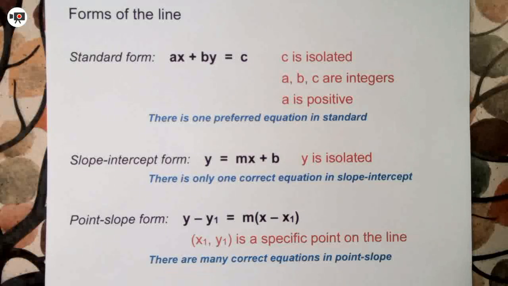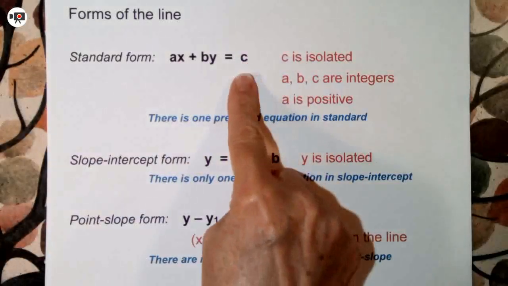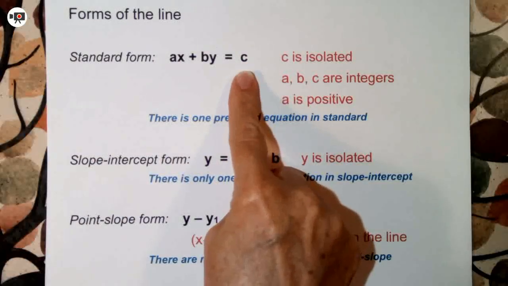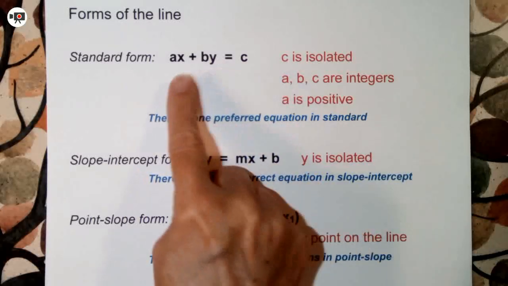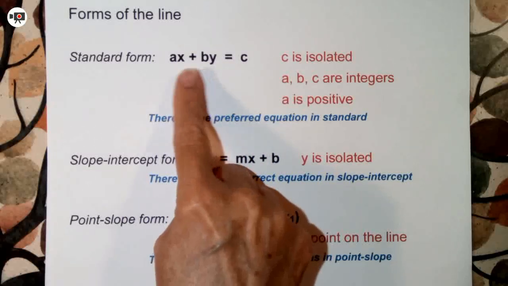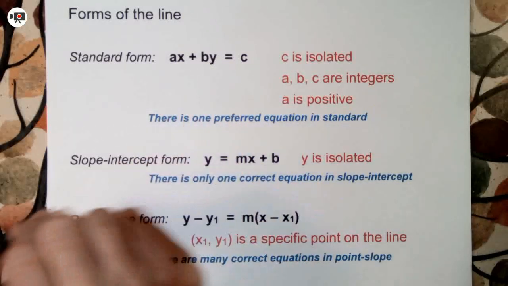How to recognize standard form: the big thing is that C is isolated. C is the constant term, it's just a number, it doesn't have a variable with it. Here C represents the constants, which are all combined together into one number. A and B are the coefficients of X and Y, which makes it a line.